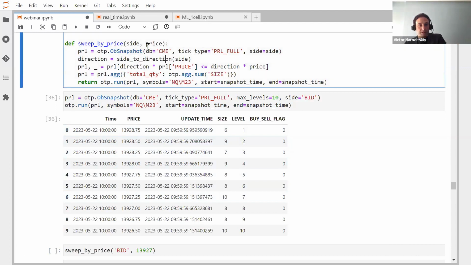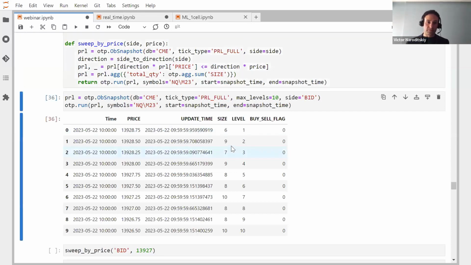And we'll take the price as an argument, and we'll just be looking at the levels that the price can reach. So the price is supposed to be aggressive, but it can reach only certain levels. And this equation says that as long as the price is more aggressive than the current level, we are going to include the quantity from that level. So that will be adding up the size.